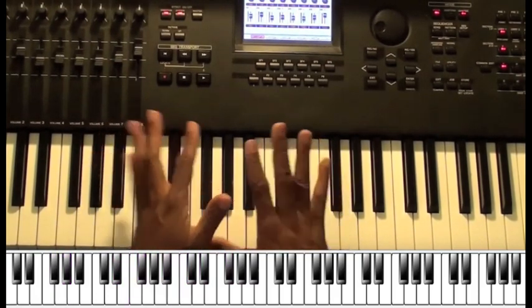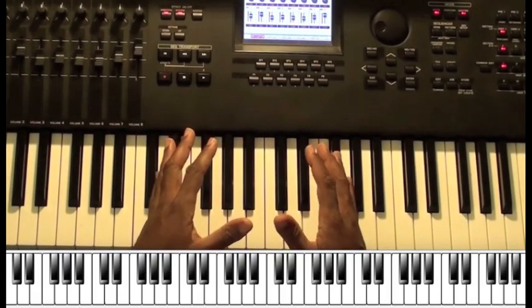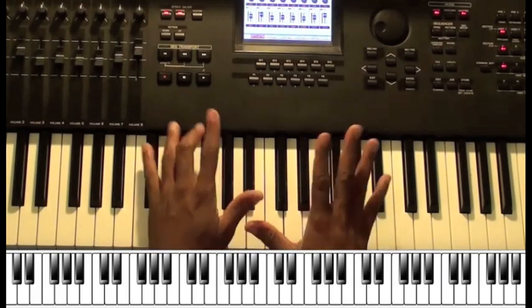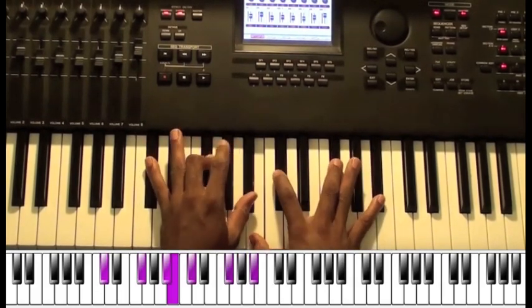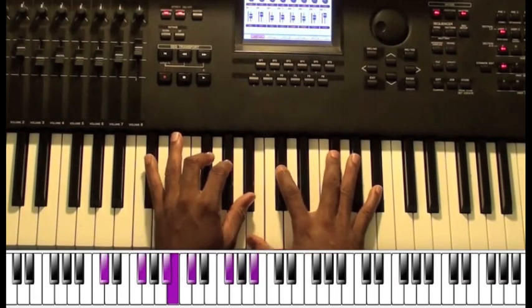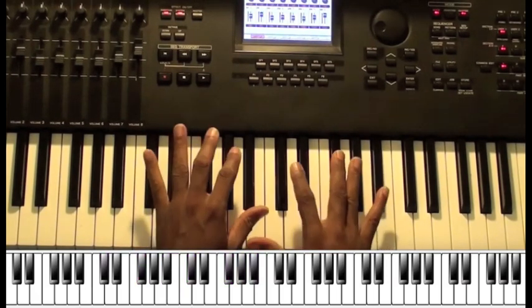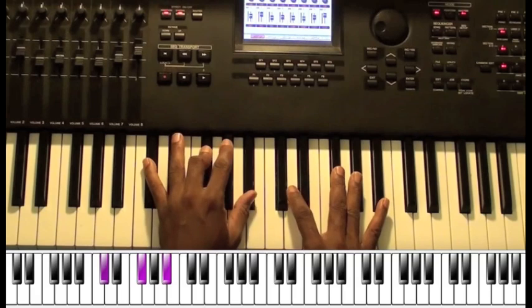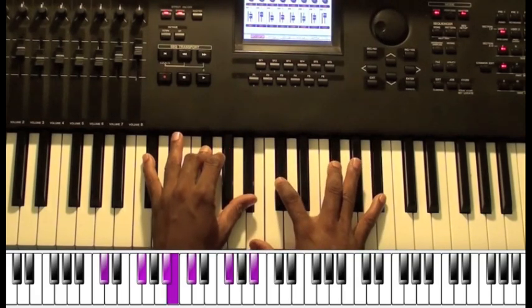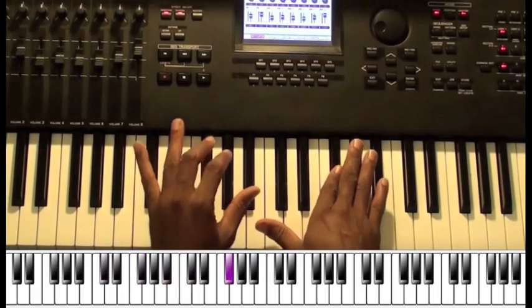So just going over that portion there real quickly, I'll break this segment down before I go to the other parts of the song. Okay, first chord is taken off right there. We did a little walk up there, it's passing notes. Then they hit this chord here: left hand, D flat, G flat, B flat; right hand, B, D flat, G flat, B flat. Okay.